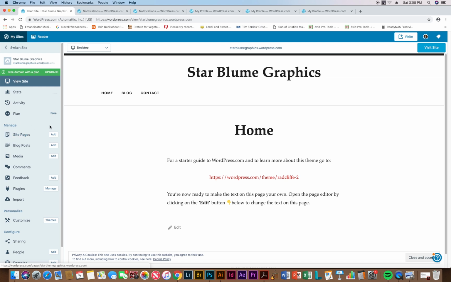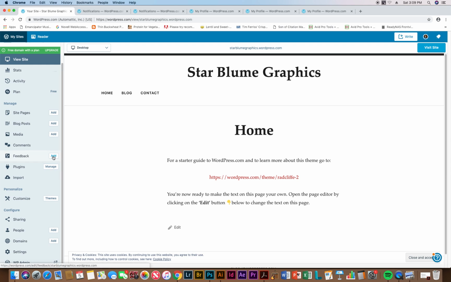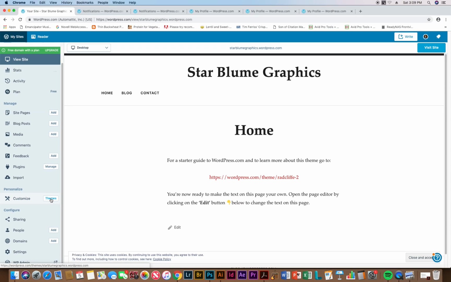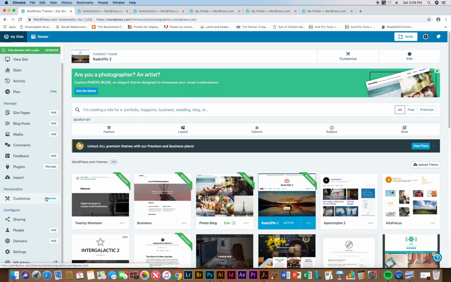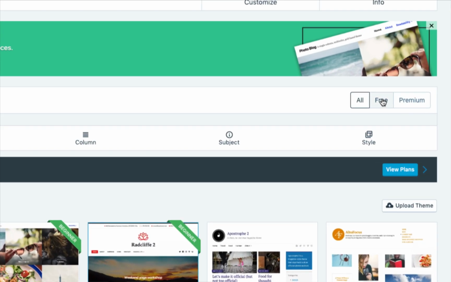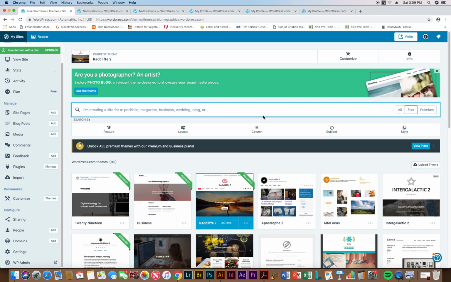First thing you might want to do, actually, first thing you should do, is you should go down to customize, and actually don't click customize yet. Go to themes and choose your theme. We talked about choosing themes. We talked already about how we can filter just the free ones. That's always nice to do.